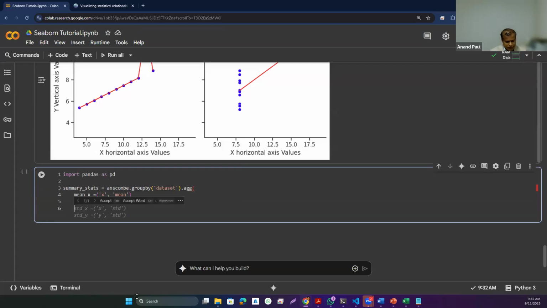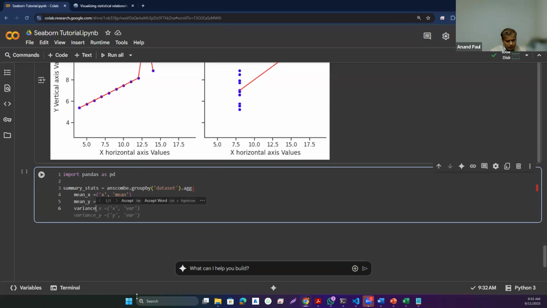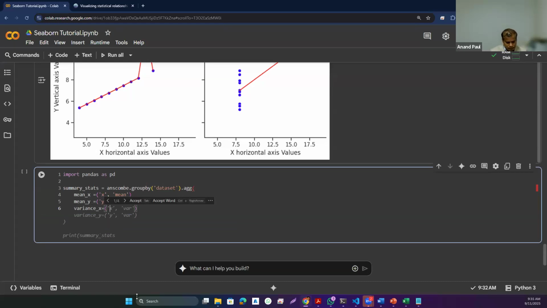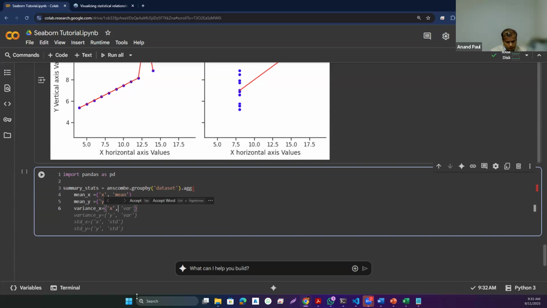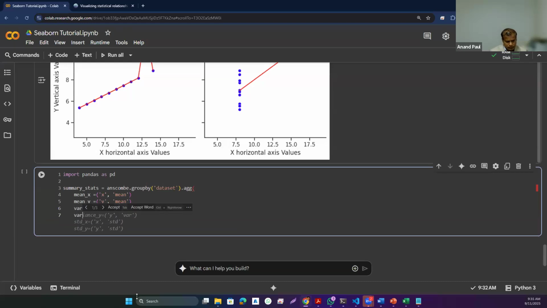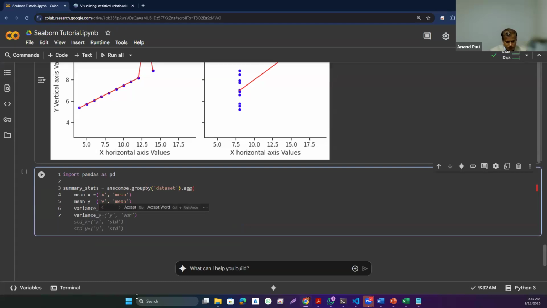Then your standard deviation. Or let me get the variance first. Variance of x. Variance of y.